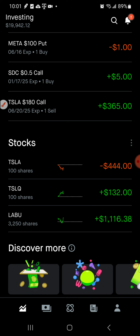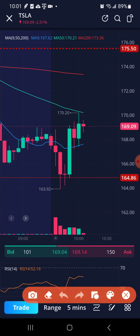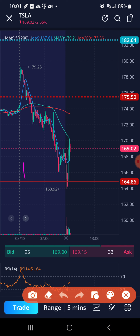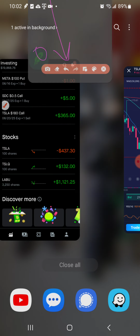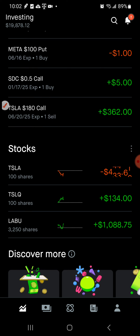Now, I've already sold some of these TSLQ shares because as I watch this chart, you can see it got rejected, so it's going to probably test it again. I'm seeing if it's going to break over that, and then maybe I'll sell the other 100 shares because I want to lock in whatever few hundred I have left, and then I'll wait again until this RSI drops. You can see there at the bottom, if I draw, it's going to cover it up, but down there at the bottom, it drops below the 30 into the 20 RSI, and then it pops back up again and goes up and down. So that's the plays I make on the trends. But I watch that, and I try to lock that in because these shares, it's going up and down, and I don't really care because I'm not selling these 100 shares. I'm just using them as core shares. And if it drops below the 139 average, I will add more.